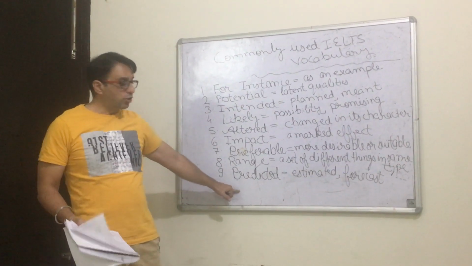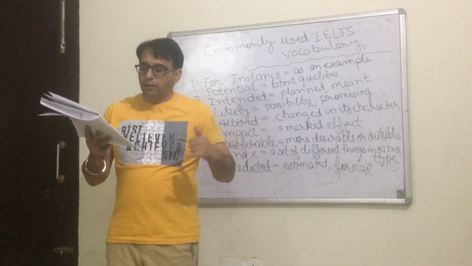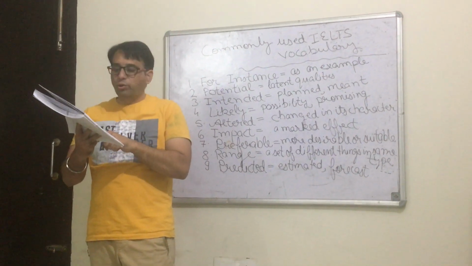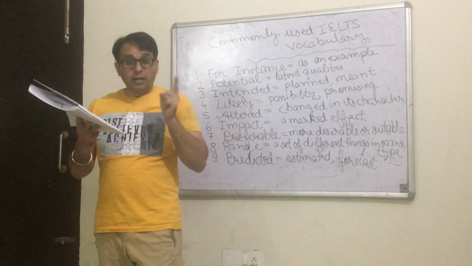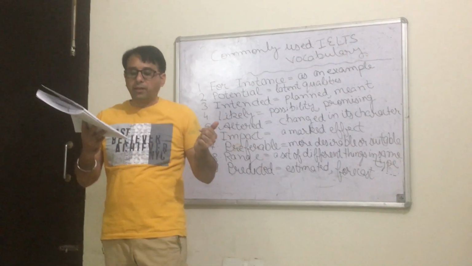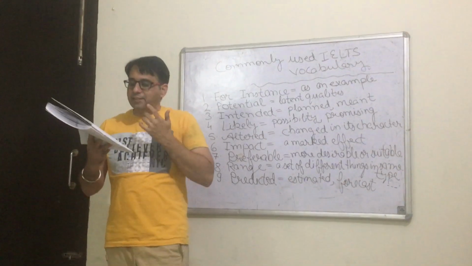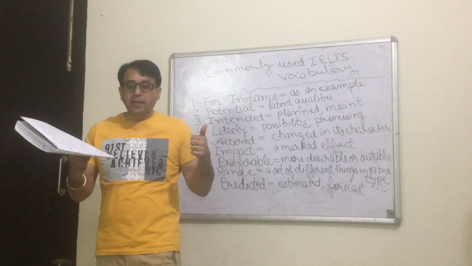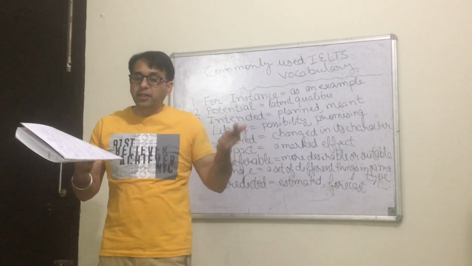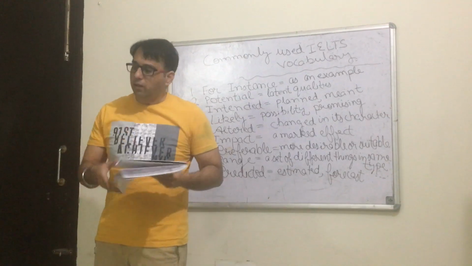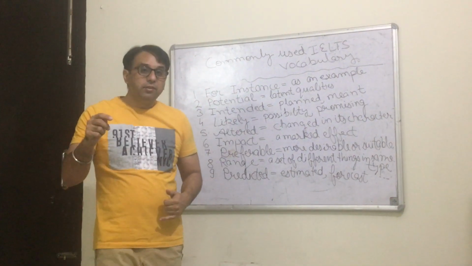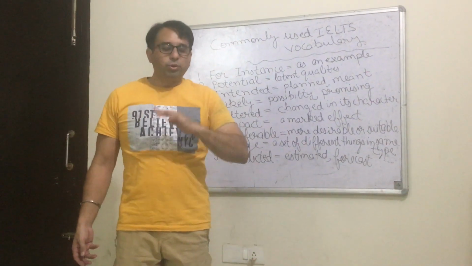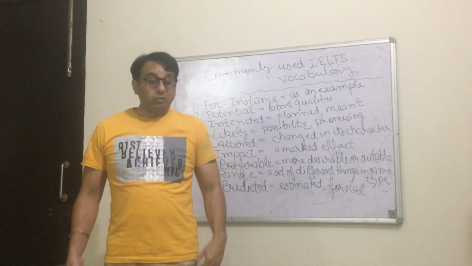So I give an example of predicted. All right. So the reading passage says, the ants in Giraldo's experiments behaved as she had predicted they would. The ants in Giraldo's experiment behaved as she had predicted they would. So it's a true or false question, right? So unless you are aware of the word predicted, you're not going to solve the statement. Okay. So it's so important.